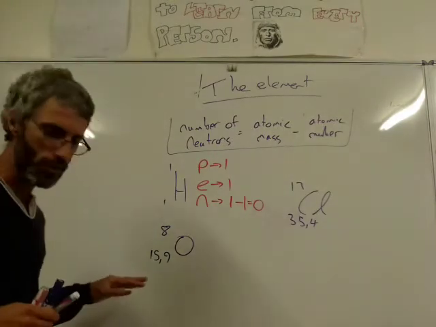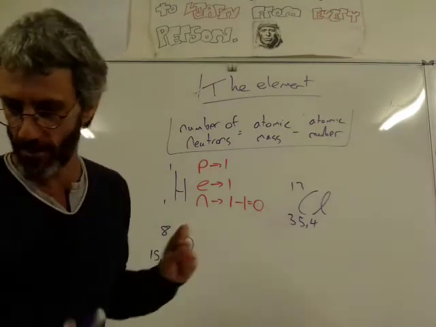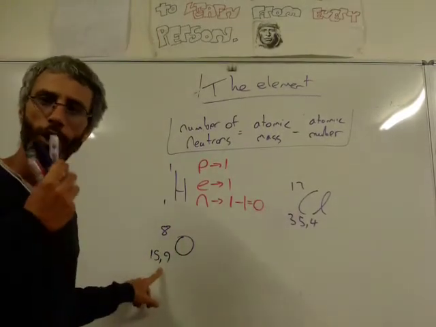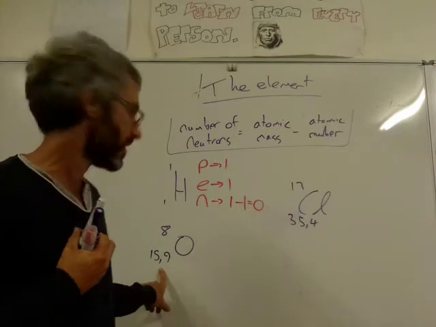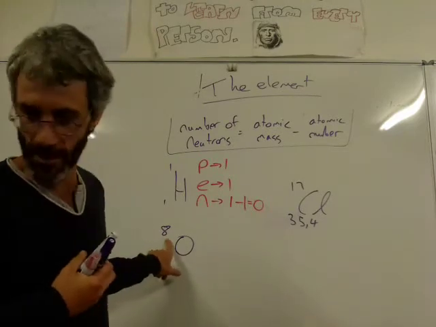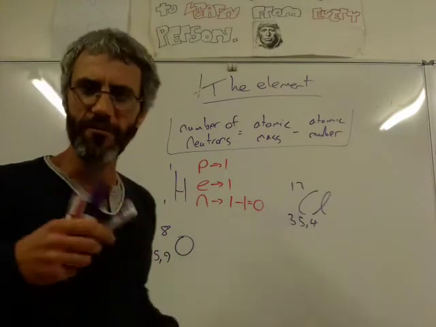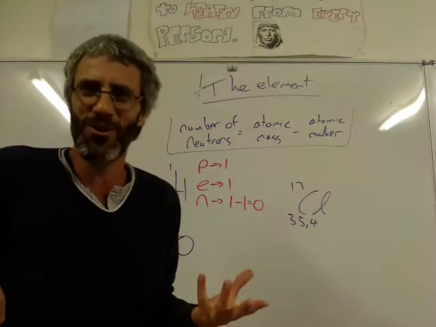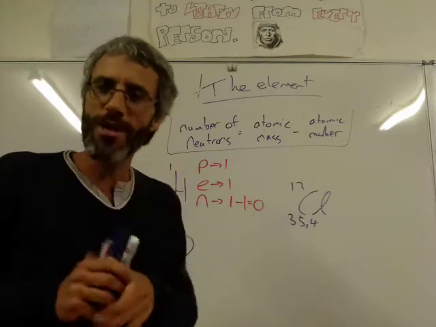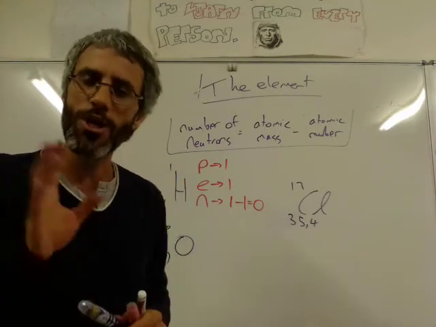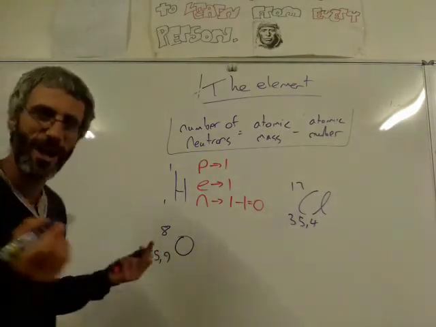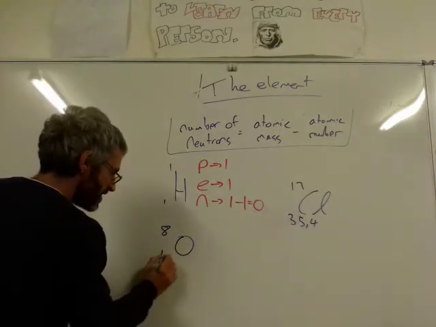Let's have a look at oxygen. So I took that from my periodic table. Now, some periodic tables will have a non-integer atomic mass. What do I mean? 8 is the atomic number, and I've got 15.999 whatever for atomic mass. What do we do then? How do I work with a non-integer number? There's a reason why it's not an integer, but at this point, what you've got to do is just round it up or round it down, depends. Just like in math, so 15.9 is basically 16.